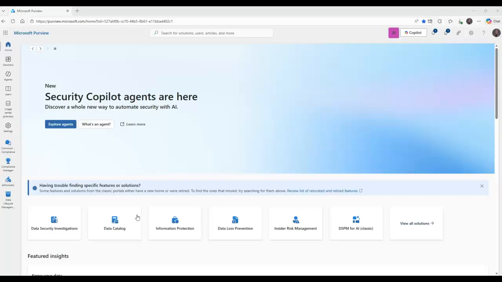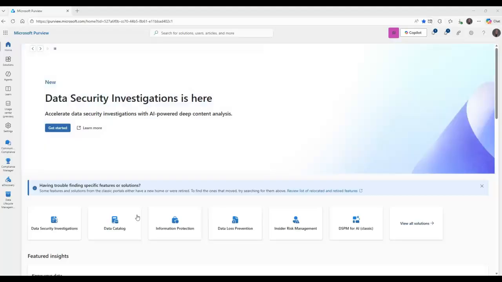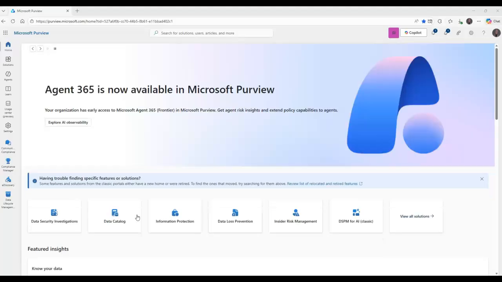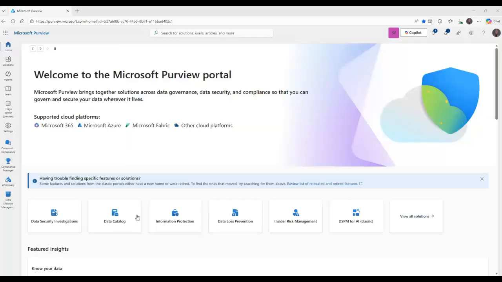So once you've got some content search, you don't necessarily have to create a case. We can export that data out into MSG files, message files, or a PST file. And we're going to talk about that just a little bit and how that works. So that's going to be our focus today on taking a search that we've conducted in content search and then exporting that so that we can use that outside of Purview.